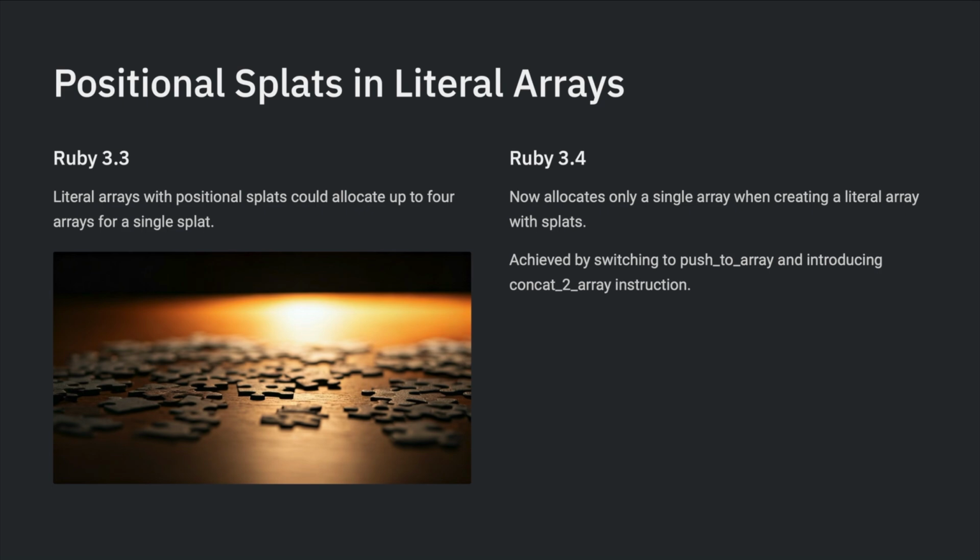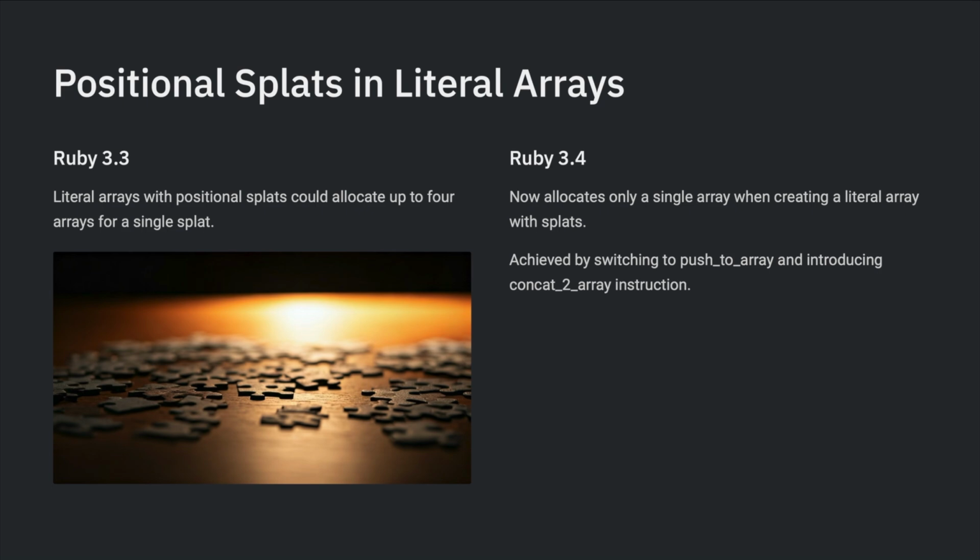That one allocated 3 arrays in Ruby 3.3. Yeah. The tricky part here was the keyword splat, specifically the case where h might be an empty hash. Right. You don't want {} if h is empty. Exactly. The existing internal instructions couldn't really handle that efficiently and correctly. Just appending blindly would put an empty hash object into the array if h was empty. So they needed something smarter for that specific case.